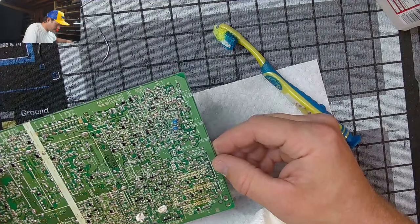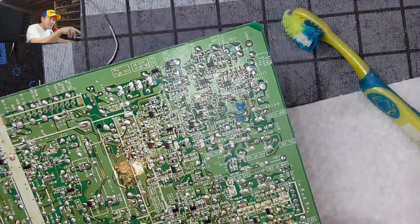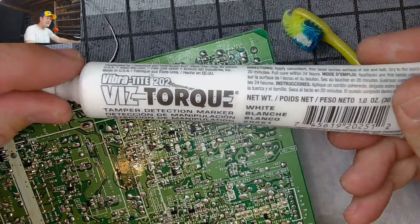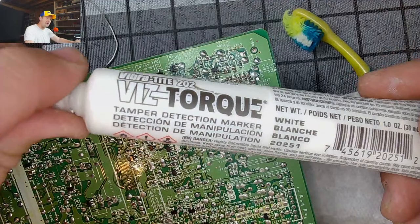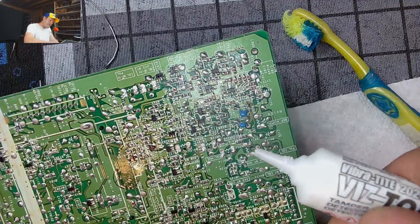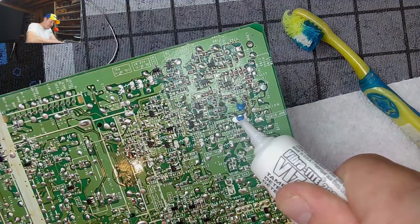All right, everything else is looking good on here. The last thing I do, there's this resistor and there's some other pieces in this section. And I'm going to try to insulate the parts a little bit. It's recommended by Sony that you do this. And I'm going to use Vibra-Tite 202 VibraTorque White 20251 Tamper Detection Marker. I know it sounds silly, but this is actually pretty good stuff. It actually comes off easily if you need it to. It'll prevent these parts from moving around. Just put it right in there.